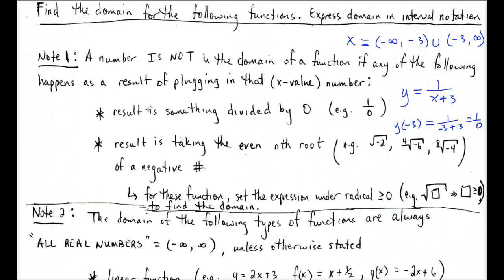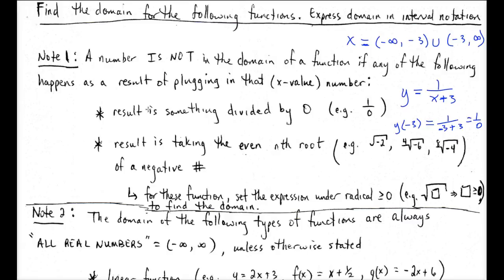Meaning that I had an x value that I plugged in or evaluated for it, and I came out with a corresponding y value that was also a real number. So every x value, if it's in the domain of a function, will have a corresponding y value that is also a real number. Anytime that we find values of x that are not in the domain of a function is when we plug in or evaluate a function at a particular value of x, and we do not get a real number for the corresponding y value or the output.